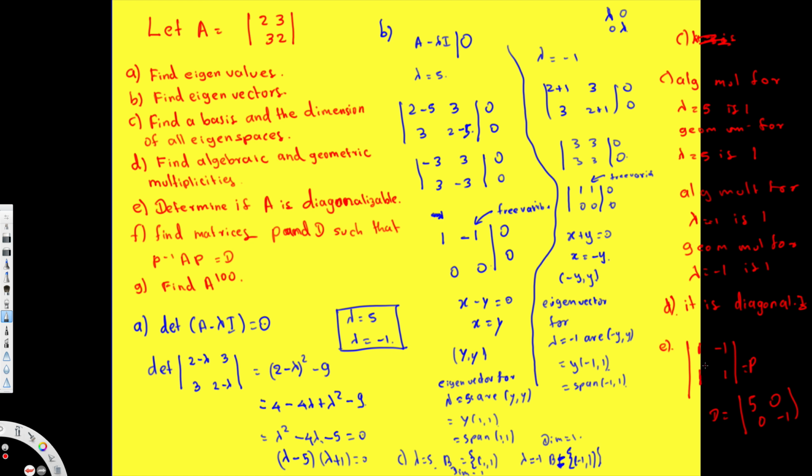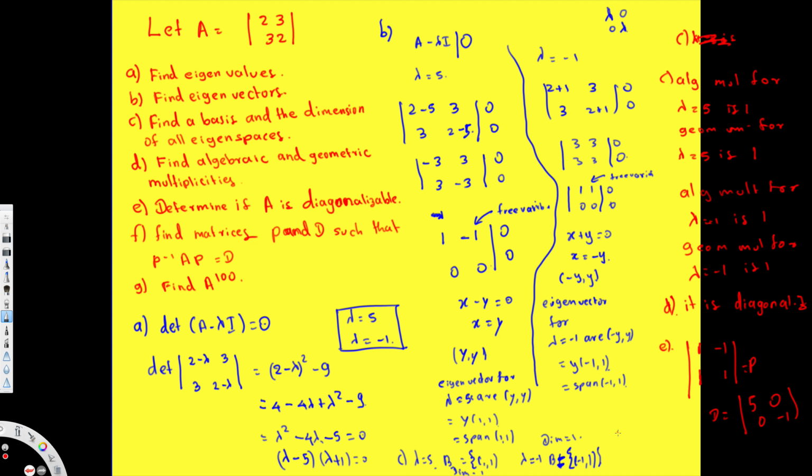It depends on the arrangement. If you arrange the basis for 5 first, you have to put the 5 first. And in case you switch them around, like if you put the minus 1 1 here and 1 1 here, then you have to put the minus 1 on top and 5 here. So it depends on where you put it. Both of them are right, but we have to be careful about the order we are putting them. So that's the answer for the F question.